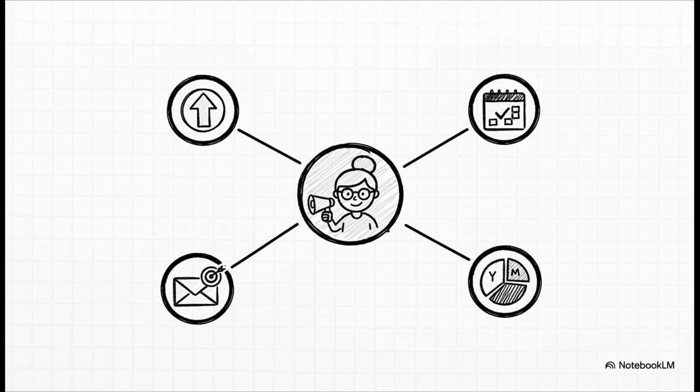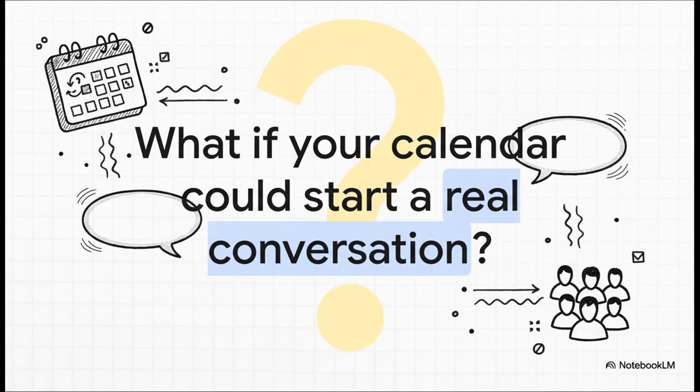It's incredibly powerful. So in the end, this is about way more than just sending invites. We all tend to think of our calendars as these static, kind of boring tools just for managing our own time. But what if they could be something more? What if, like we saw today, your calendar could become a dynamic platform for starting a real two-way conversation with your audience at any scale? It's a pretty cool thought.